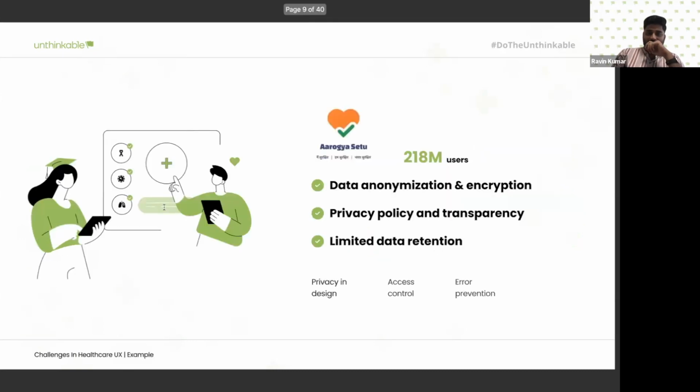So let's talk about another example here, an example from India itself. There is an application called Arogya Setu, a mobile application developed by the Indian government to help all citizens identify their risk of contracting COVID-19. It also aims to provide information about the coronavirus, as well as self-assessment of health, and it alerts you whenever you have been in close proximity to someone who is infected or who has been tested recently.